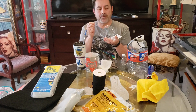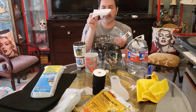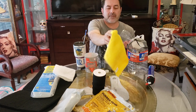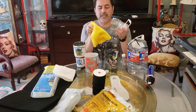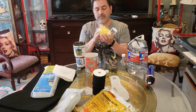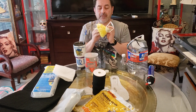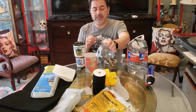Felt pad is really good for this too. So if you don't have this, felt pad may actually be better than this, because it's a little bit thicker. So my next try, I'm going to try for my own self, is going to be using felt pad. And the other thing you can use instead of that is also the microfiber towels. You just put them in here, just like we did earlier, stuff it into the nose piece, throw it in there, and then you can breathe. Okay.